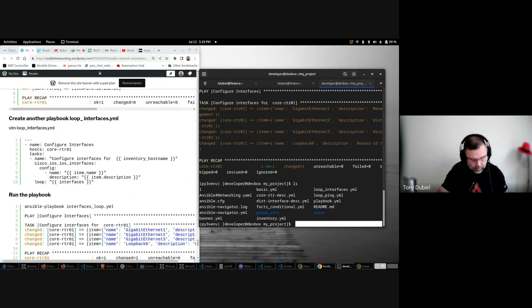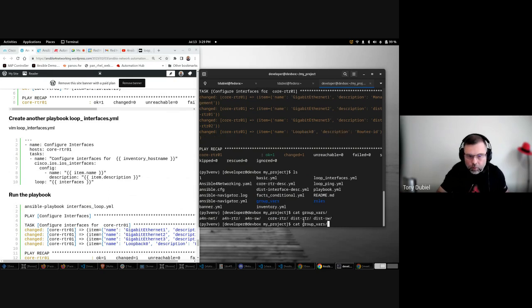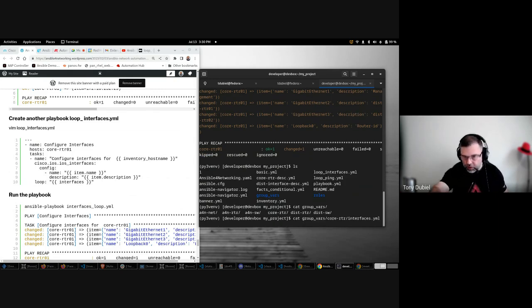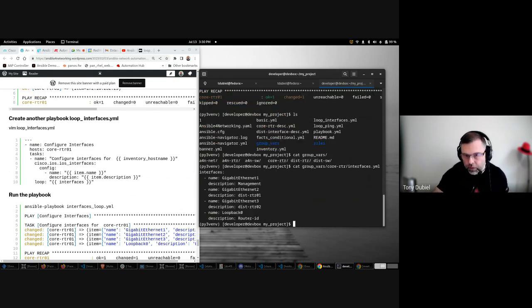So if I take a look in the group_vars, and we were on the one for the core router group. If I tab through there, you can see there's an interfaces.yaml in there. So if I open that up, you can see that I do have this list element named interfaces, right, that has this list of names and descriptions.